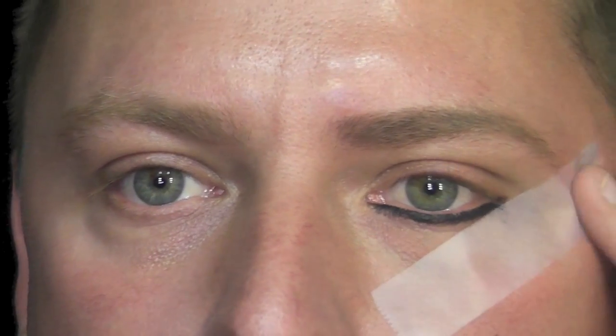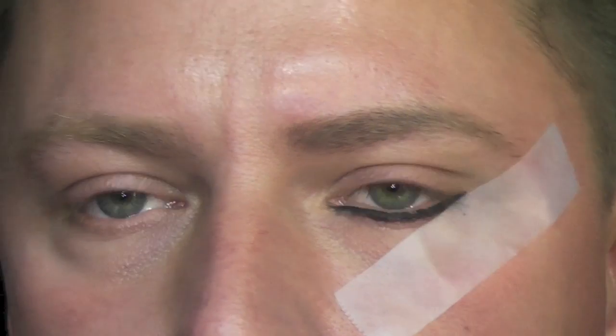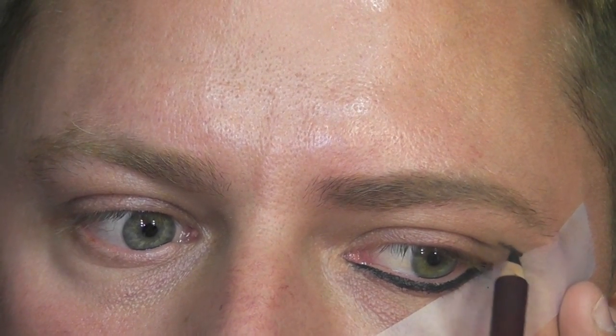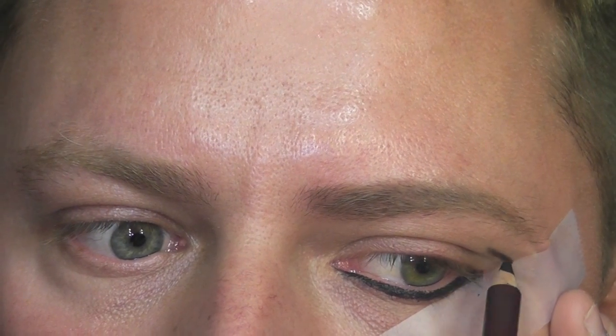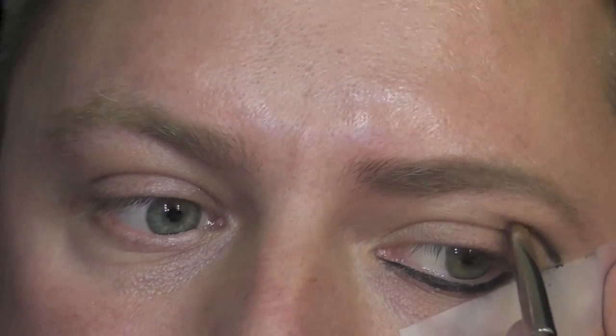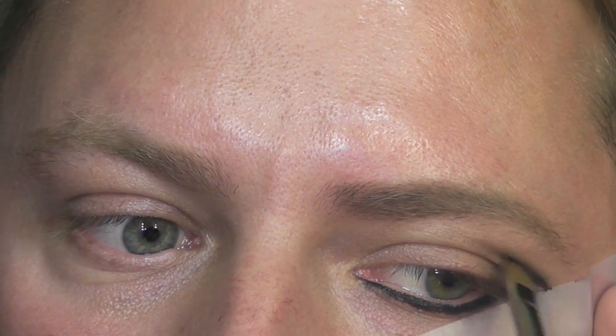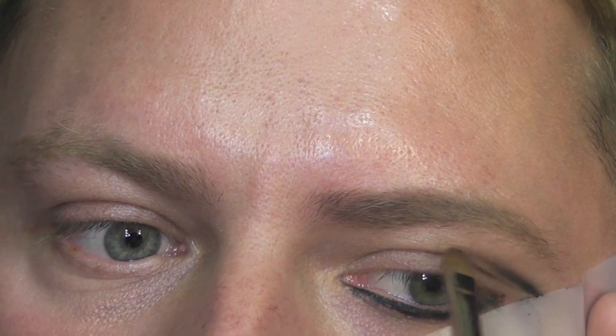Put some tape that you've kind of taped to the back of your hand first so it's not too sticky, on the outer corner of your eye so that we can get a really sharp line. Place a tiny little point here just above your natural crease because we're going to extend this around — this is a really strong look. Using an eyeshadow brush, just smudge that out slightly so that it fades in from the outside corner to the kind of middle part of the eye.